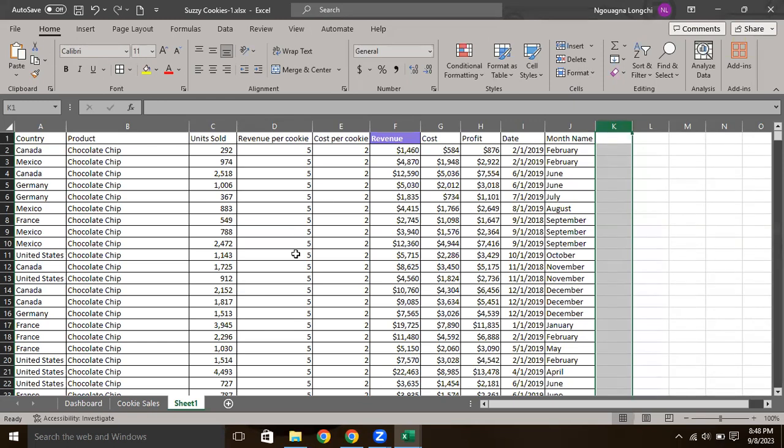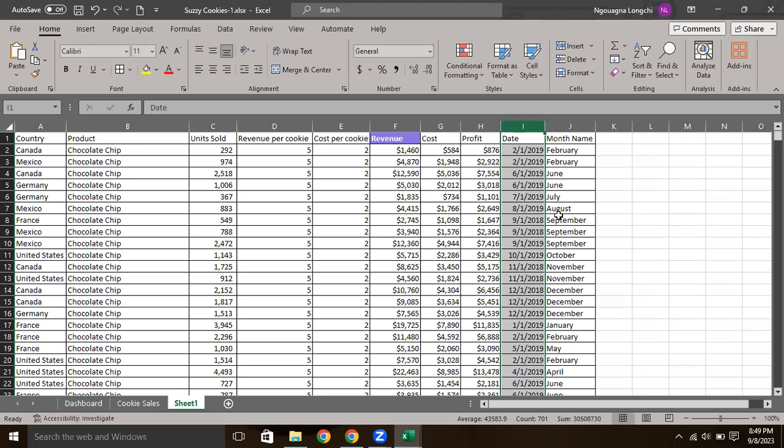So once our data is well collected, please let me say this again. Once your data is collected in this format, you can get good pivot tables and you can prepare very good dashboards. But if your data is not put in this format, especially this column that you see, date, it is one of the most important columns in your data set. You must format your date as date and then it must be consecutive.